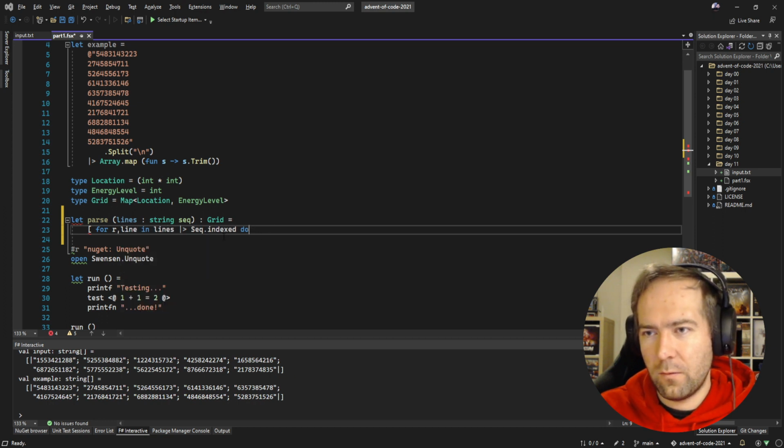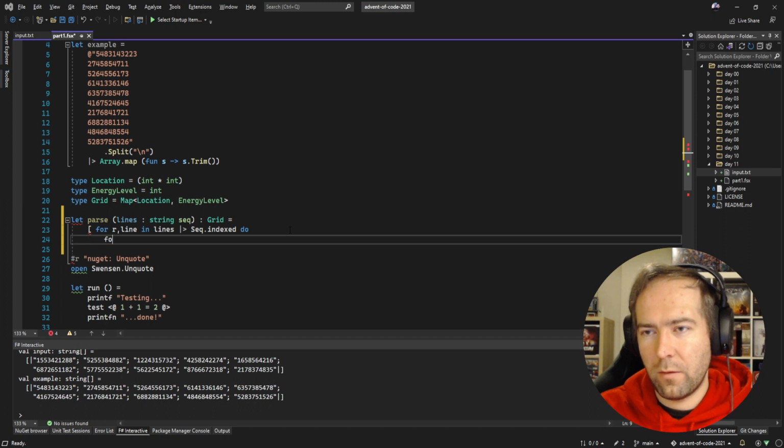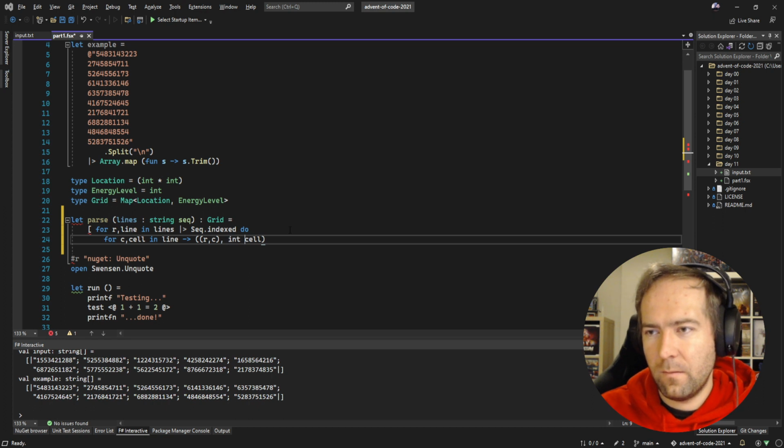Let's do it like this. For every row index and the line itself, and for every column index and the cell in line, we have the row column location, and we have the cell itself, which we can parse into an int again. There we go.